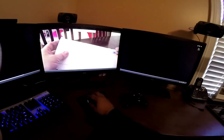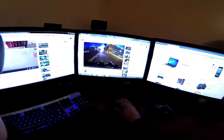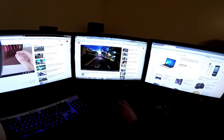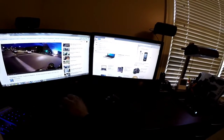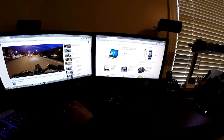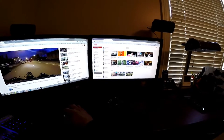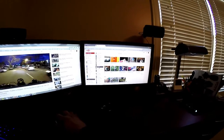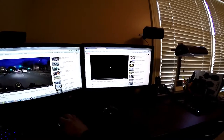And basically, if I want to just watch 3 different pages, I can. Or I can just open it up and watch one page in particular. That's the beauty of having a 3 monitor setup. So let me see if I can open up another YouTube page. I am looking for Cycle Cruiser.